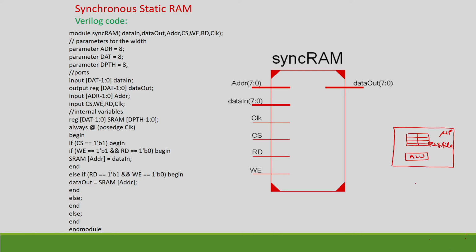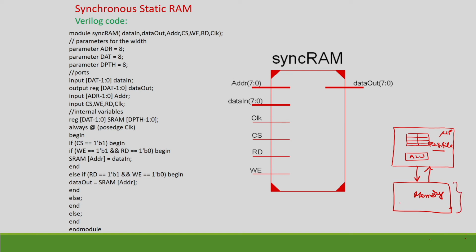Now, the memory is external to this CPU. This register file will act as a small memory, but the main memory will be interfaced outside the microprocessor or CPU. Now, we will discuss this memory.